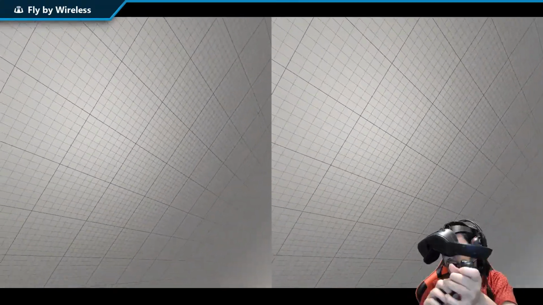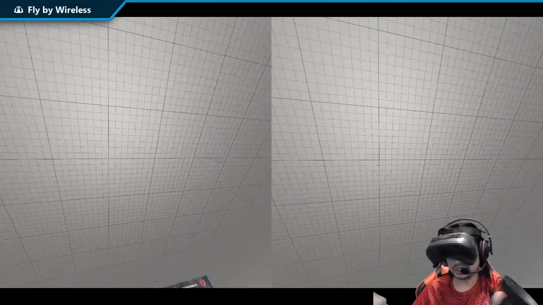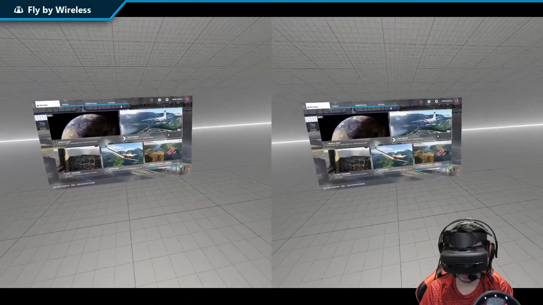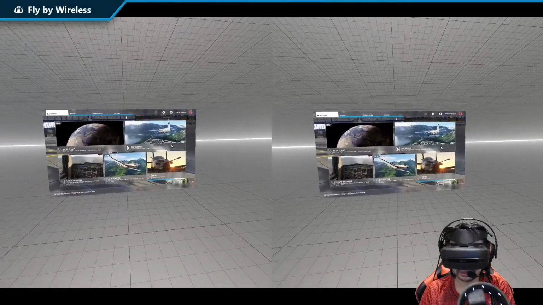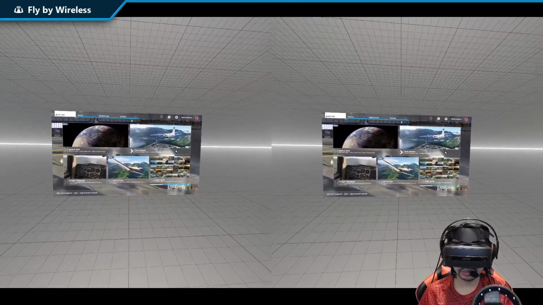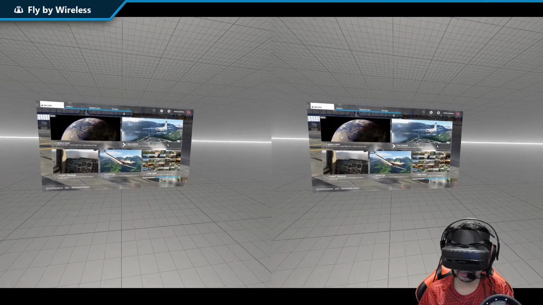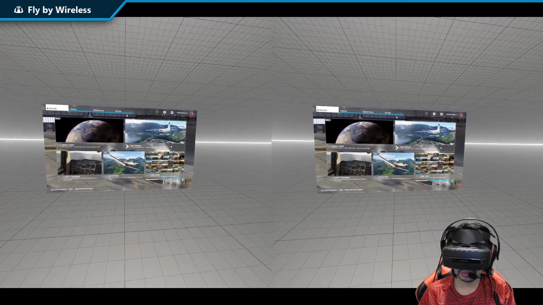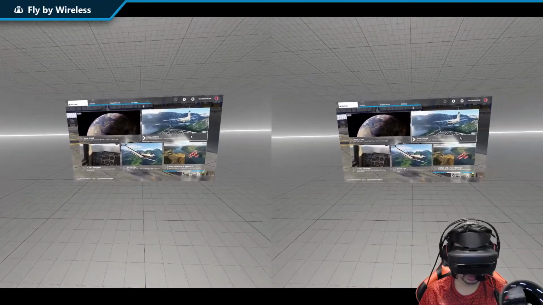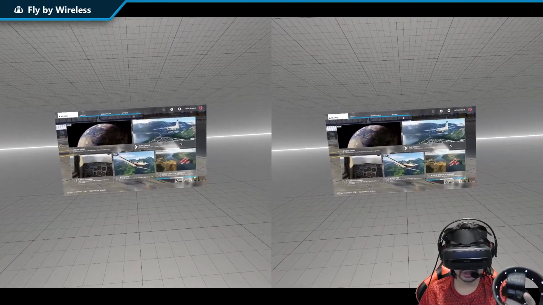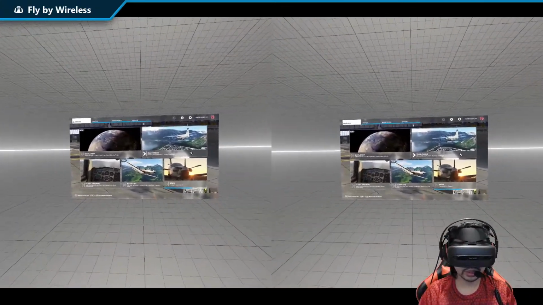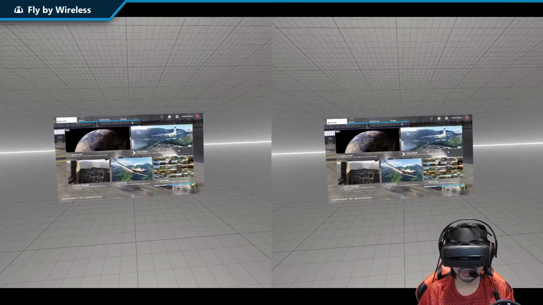Maybe I need this one to adjust something in VR. It's not working. Why isn't it working?